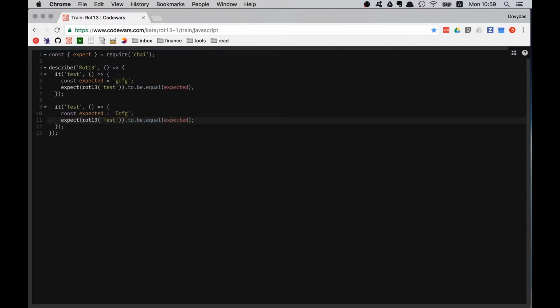Also, what I thought is that we really have to distinguish between uppercase and lowercase. What can happen is, let's say an uppercase letter Z gets shifted by 13 in ANSI codes. What will happen then?